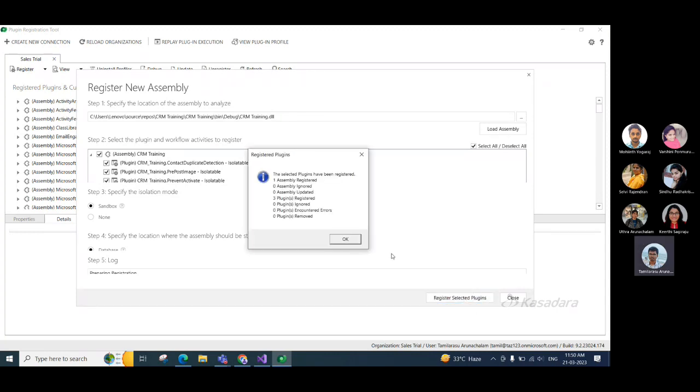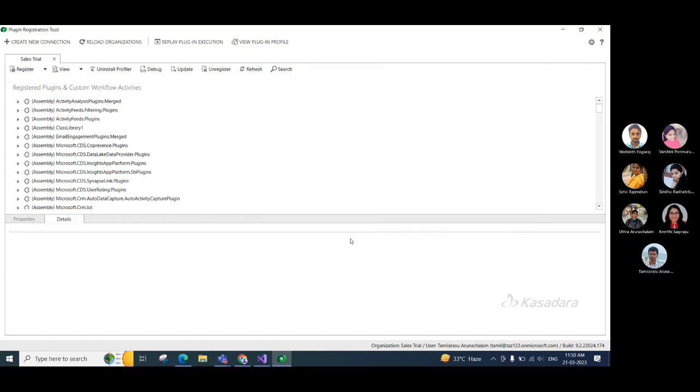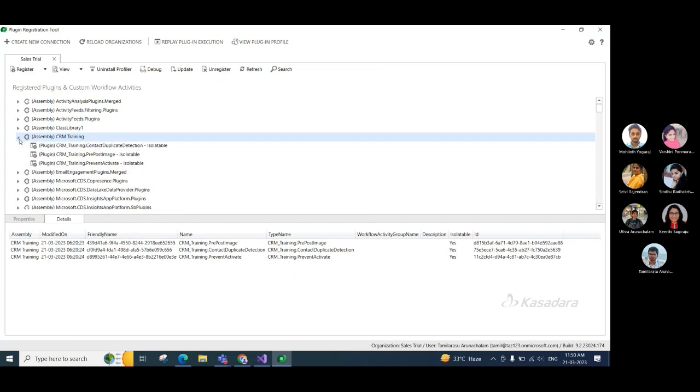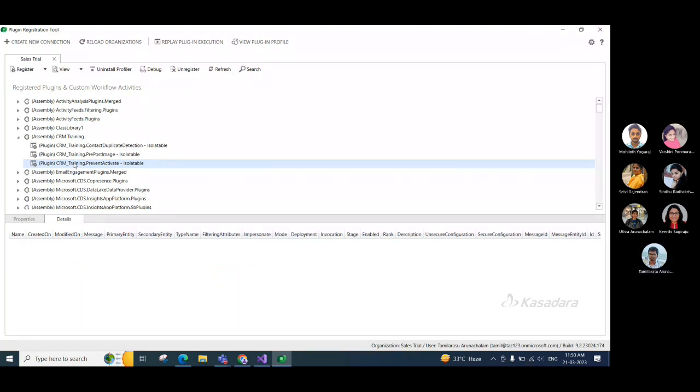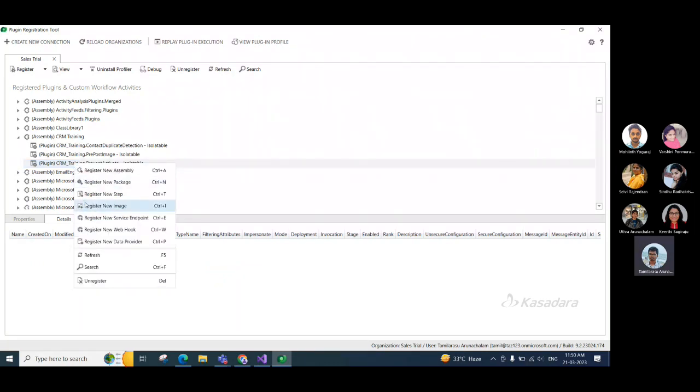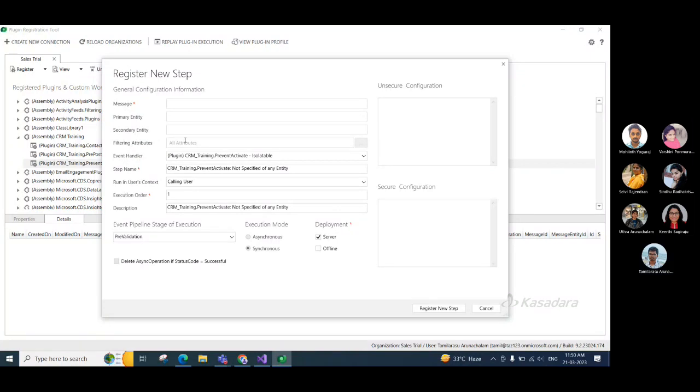Click on register selected plugins. And the plugin is registered. Then go to the prevent activate. Click on create new step, register new step, and click on update.